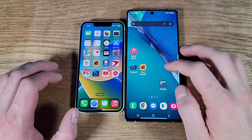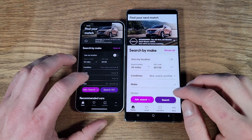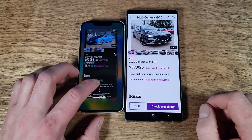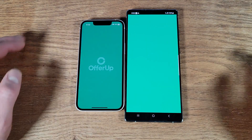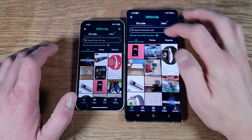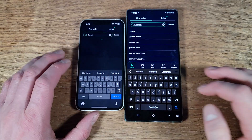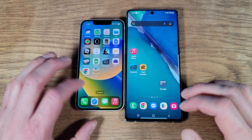Next we're going to Apple Music, get out of that, YouTube library — videos, there we go, get on out of that. Next we're going to the Cars.com app, and we'll do two different searches — quick search, there we go. Then going into OfferUp — OfferUp is weird, a lot of times it takes a few tries to get it to go into the search no matter what device I'm using.